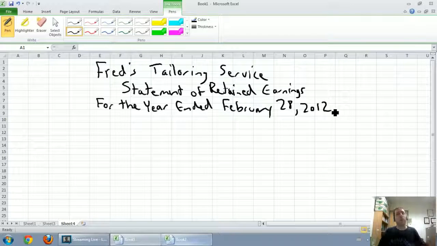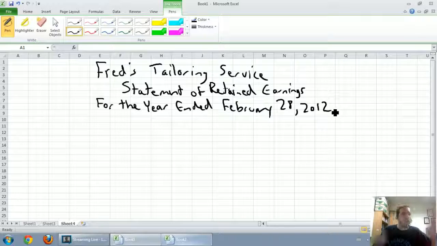Okay, so we've got a beautiful title, but I haven't said anything about the Statement of Retained Earnings. So let's talk a little bit about what it does. It summarizes the retained earnings account for the year. The retained earnings account keeps track of how much of the company's net income belongs to the shareholders. It's affected by more than two things, but if you're in an introductory class, you can think of it as being affected by two things. One, when a company earns net income, that's the shareholders of the company making money.